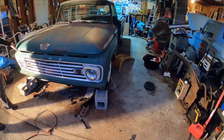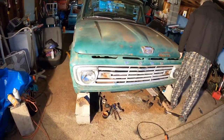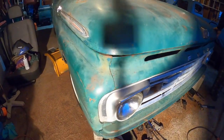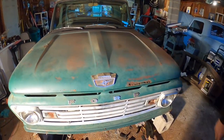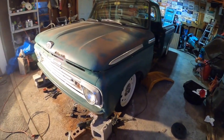So this side is good as far as with the hood. This side's flexed out just a smidge. There we go. Heck yeah. And that side stayed in too. Dude, that is lined up. We're there. So this has got both sides lined up where they need to be.